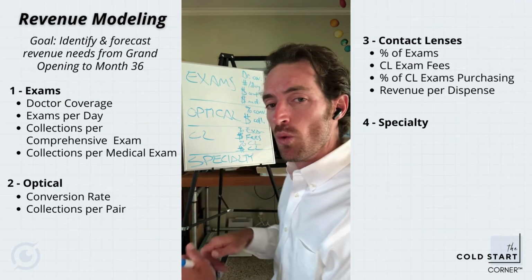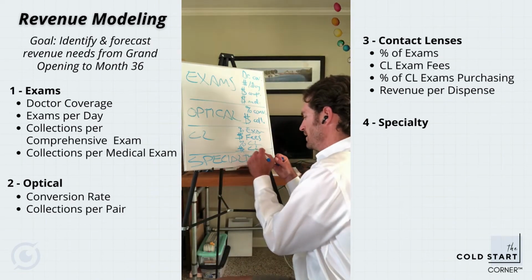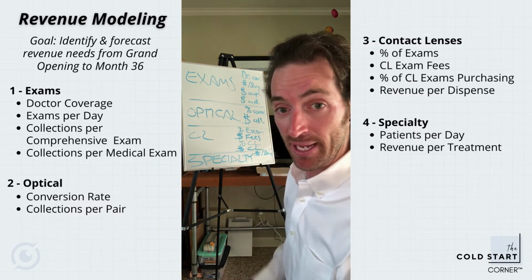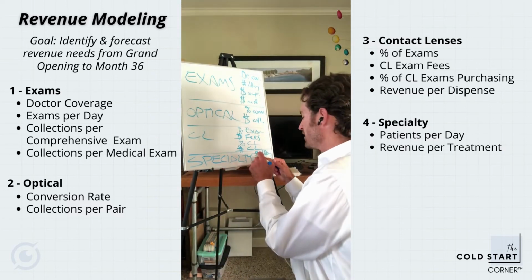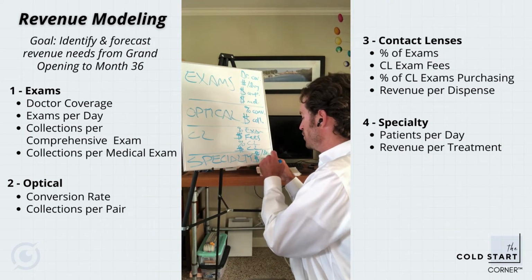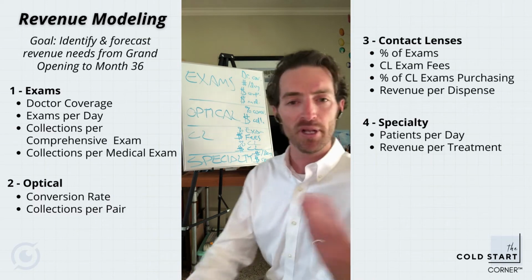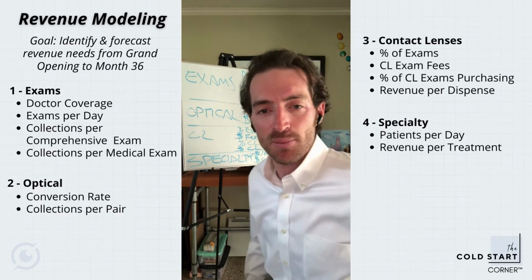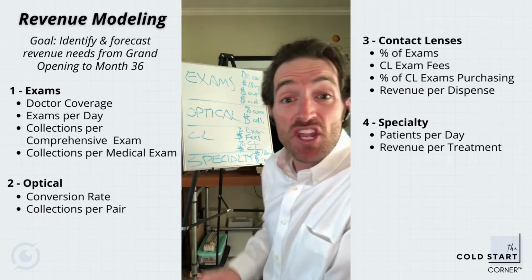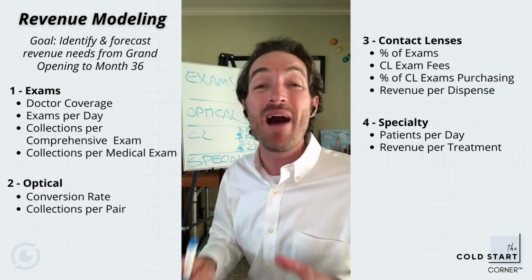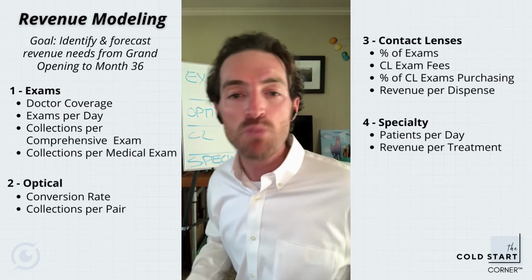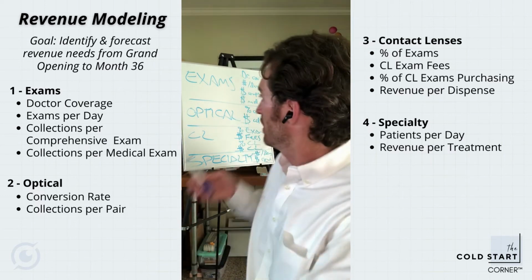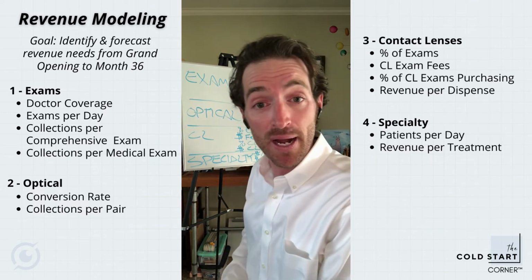And the two key variables you'll want to be sure are included in this section are your patients per day, or your engagements per day, again for the specialty segment of the practice. And last but not least is your revenue per treatment, or per billable cycle, what have you. So when you look at these 12 variables, think about it. These are the numbers. No matter how old a practice is, no matter how big or small a practice is, if you look at the production and performance of a practice, it all ties back to these numbers.